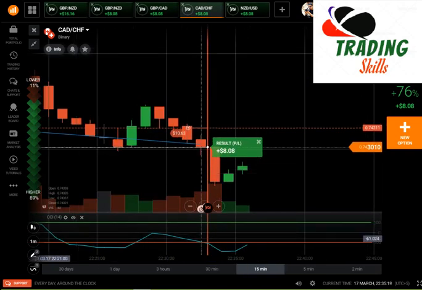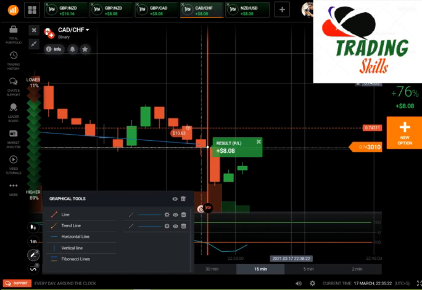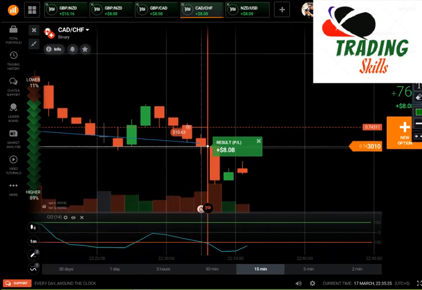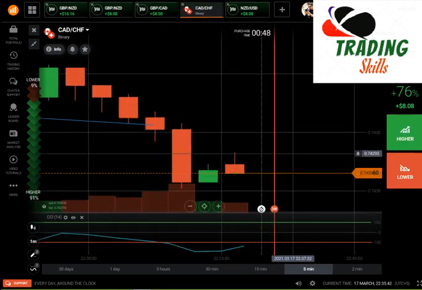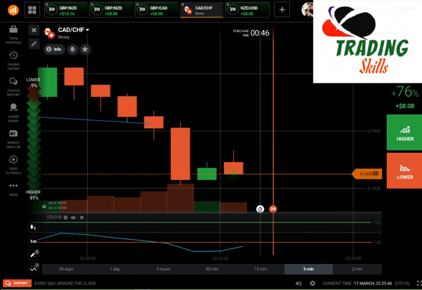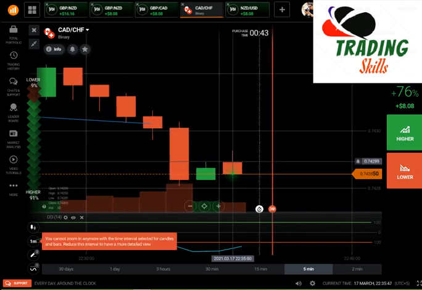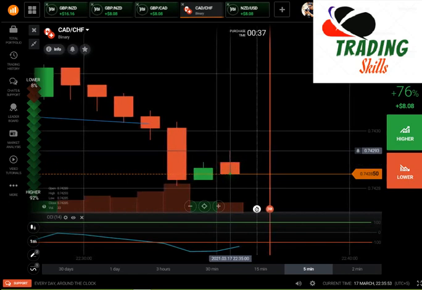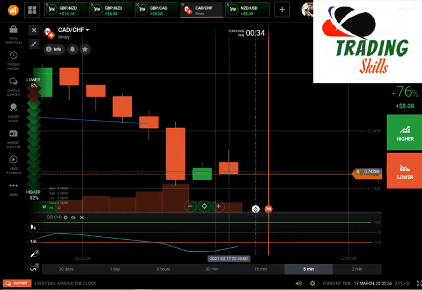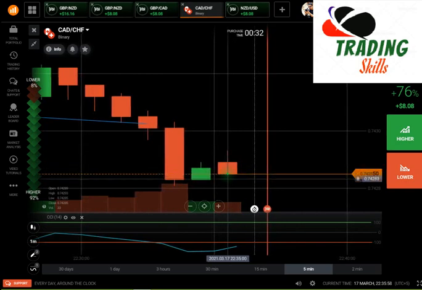Why? Because we don't know if this candle is a pullback or a retracement. So this candle will give us a clear idea of what kind of candle this one is. So now can we go here with the sellers after this candlestick? The body is telling us that the candle is a weak candle, but we are seeing a rejection from the sellers. We are seeing a strong body, and here there is a gap to the level.